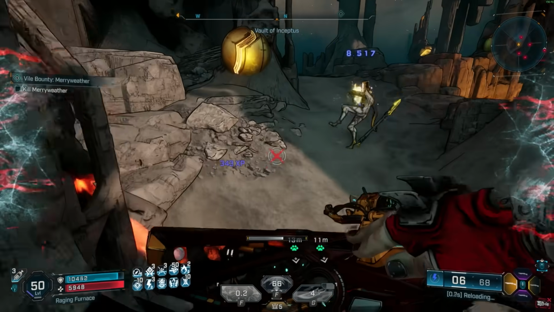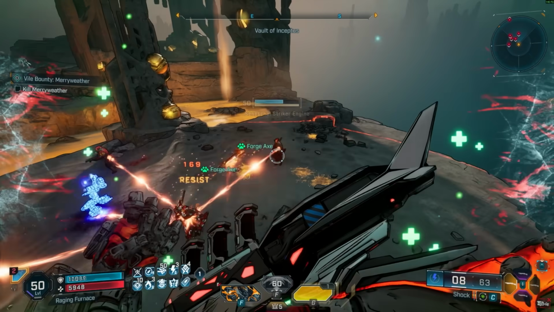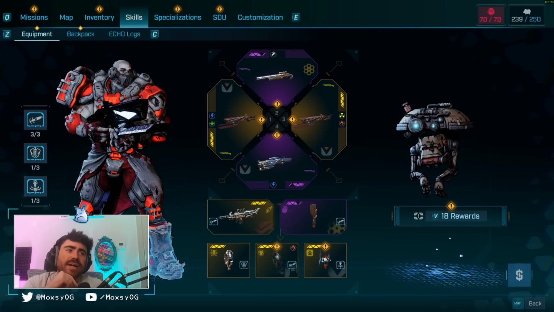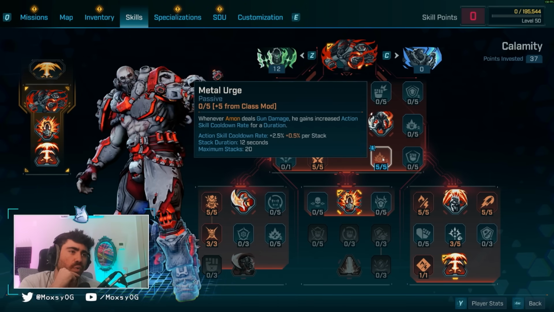The other class mod that's really nice for mobbing, if you want to mess around with it, is the Forge Master. This gives us our forge skills the ability to be used twice, so basically double the uptime, and can roll into things to give us more action skill cooldown or more forge drone uptime.